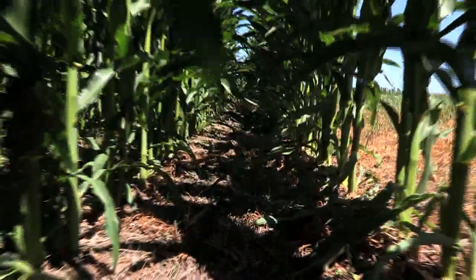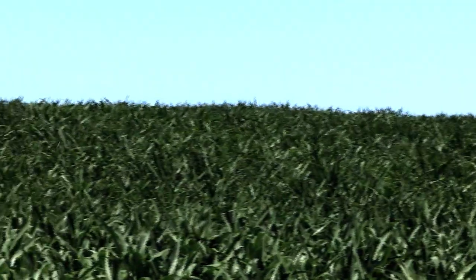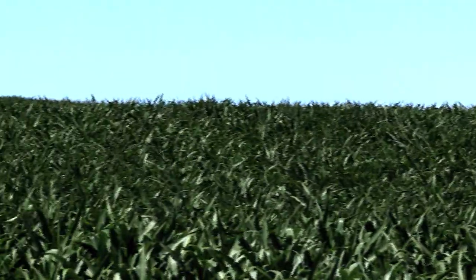DeSutter is using no-till planting and cover crops to increase soil nutrients and prevent runoff. The more of these practices we adopt, the better our soil gets and the healthier it gets and the more active it becomes. When you're seeing yields start to go up and climb and do things that other people said were impossible.